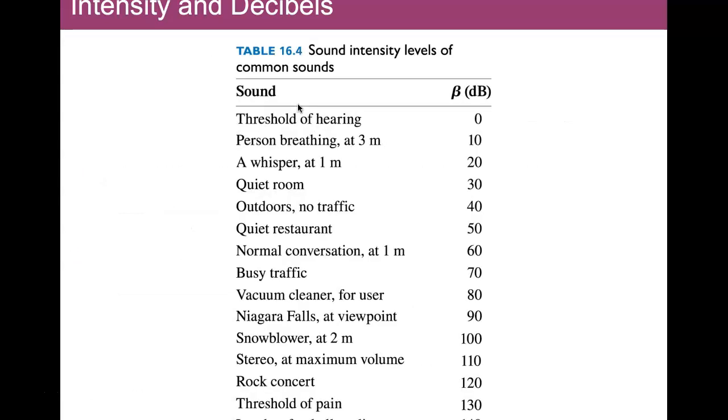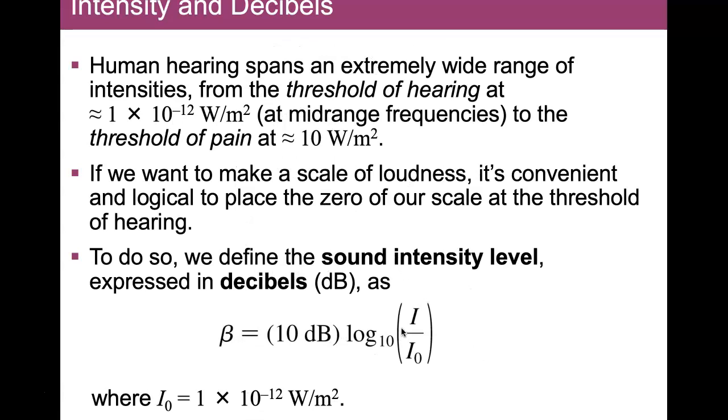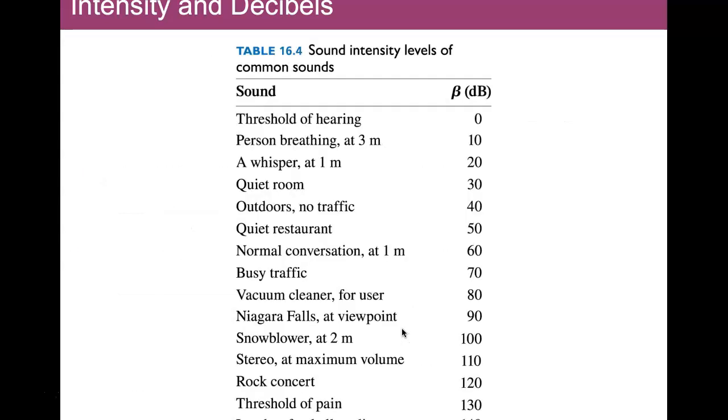So these are typical examples of decibels for various sounds. So at the threshold, right, if I is equal to I naught, log of 1 is 0, right? Because 10 to the power 0 is going to be 1. So that's convenient, defining it as the log of intensity divided by the characteristic minimum intensity that we can hear basically gives 0 to sounds that are too low energy that we're not able to hear.